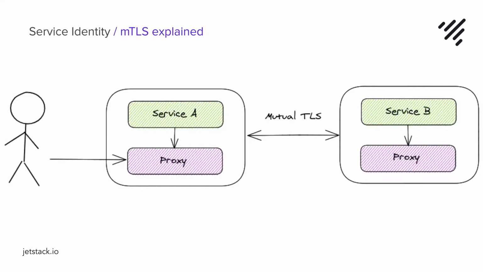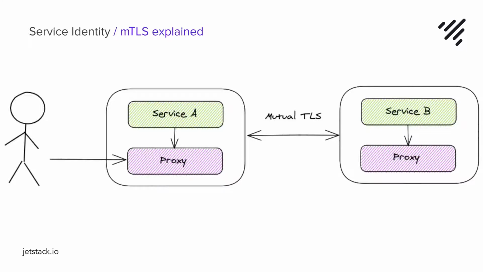Great. So I'm going to talk about mutual TLS and how service mesh uses mutual TLS to create a network of zero trust. So as was mentioned earlier, all workloads running in the mesh on Kubernetes have a sidecar container running next to them, and that sidecar container is a proxy. And the responsibility of the proxy here is to intercept all ingress and egress traffic from the service which is backing that proxy.